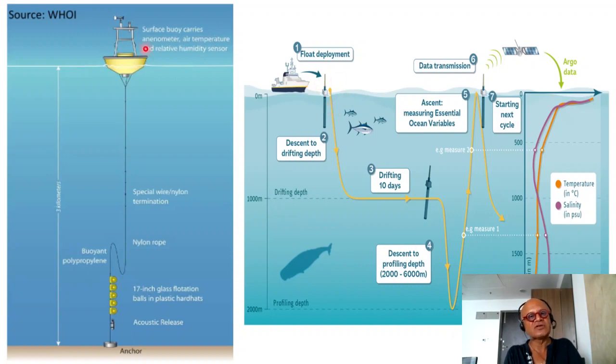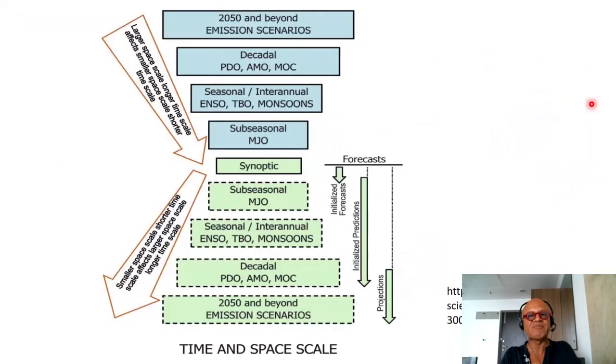Anything you put near the surface tends to have growth of biology, organisms, and then becomes what is called a fish aggregating device, and so on and so forth. So this avoids all that. Plus it also provides a nice continuous profile all the way close to the surface to about, let's say, 5 meters or so. So we will see a map of how those are distributed around the world's ocean.